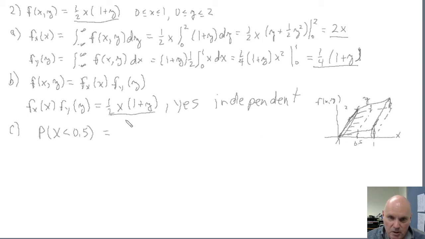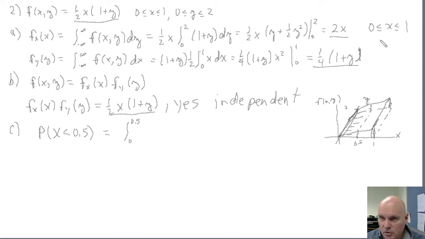So I could work with the joint PDF and carry that integral out over y, integrating y between 0 and 2, but what I'm going to get there is just my marginal PDF. So in this case, I can work a little more easily directly with the marginal PDF. I integrate x between 0 and 0.5. Again, in this case, because for x less than 0, the marginal is also equal to 0. And I didn't put those limits up here, but I really should.